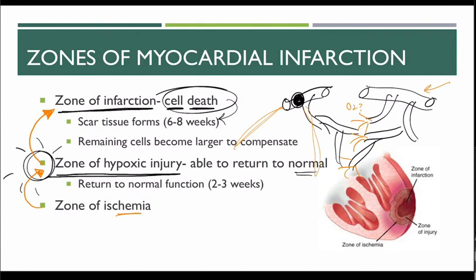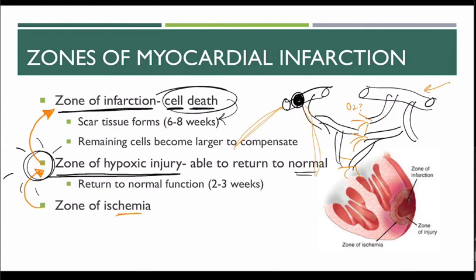So our myocytes have about 20 to 40 minutes that they will tolerate ischemia before they start going into irreversible damage and experience that coagulative necrosis. So it is a race against time to get medical care, to try to restore blood flow, to keep the zone of infarction as small as possible.